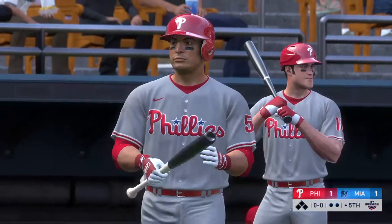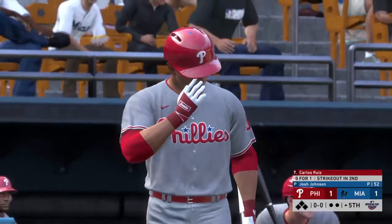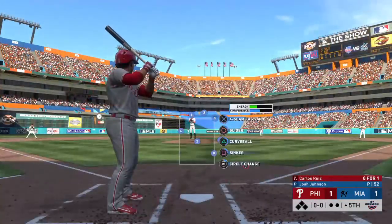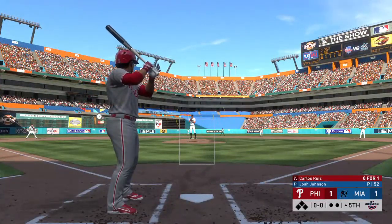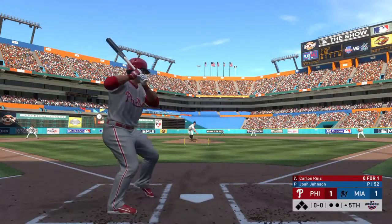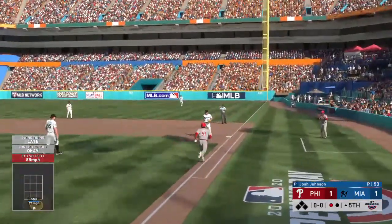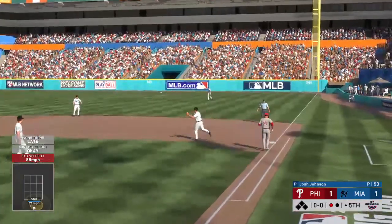Marlins all ready to go in the top of the 5th. Digging in now, Carlos Ruiz. He got called out on strikes his last time through. Yeah, Matty, and hopefully he got it out of his system. Especially now, he's got to bear down. He gets the 2 strikes in this spot. Has to put the ball in play. And he'll take it to the bag himself for the out.